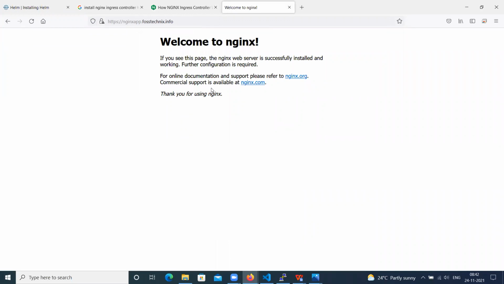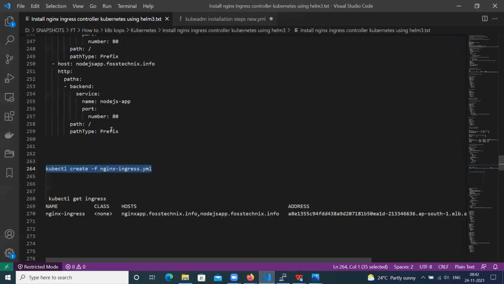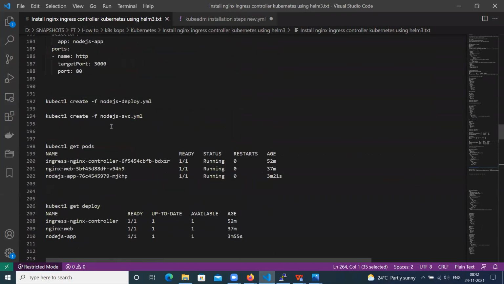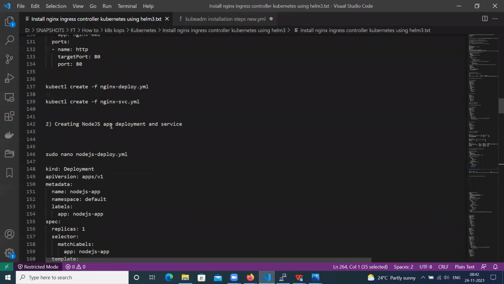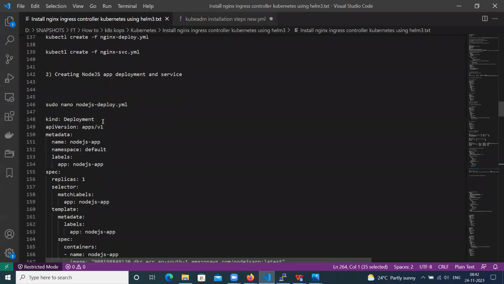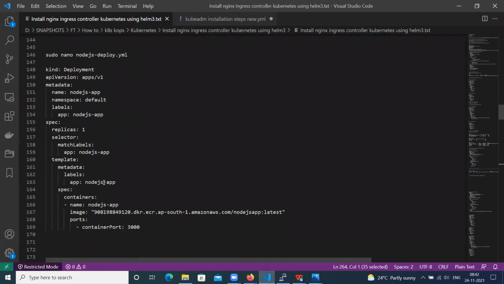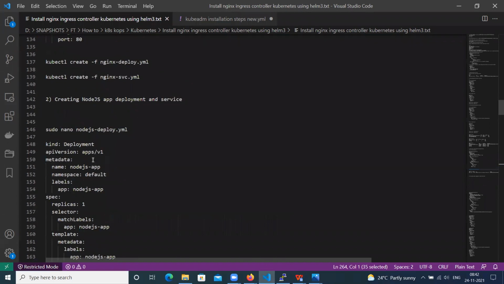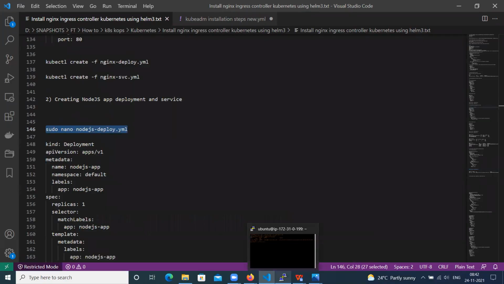Similarly, you can map as many microservices as possible. So let's add one more microservice. Let's create a deployment and service for that microservice. So let's create the nginx deploy Node.js app. Here we will use our AWS ECR image that we created in the past.